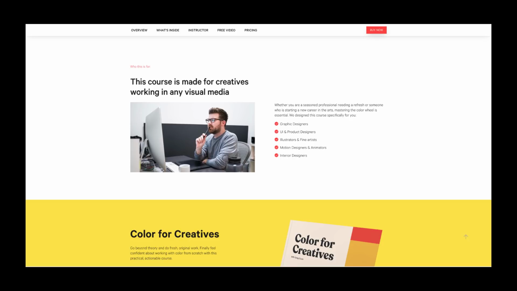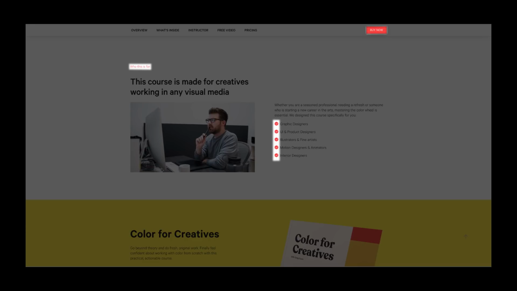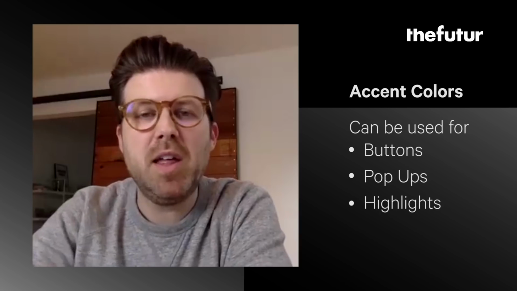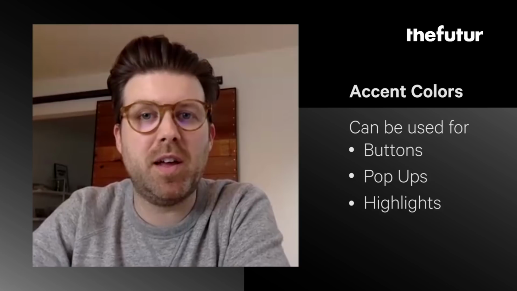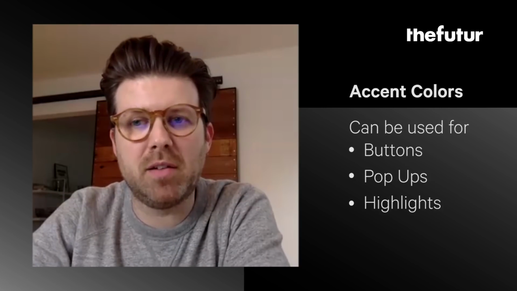Where you see this work really well is in web design. So maybe your background could be the secondary color if you want it light, right? This kind of like white here. And then maybe your headers are blue or something, right? And then where you might use your accent color, this little 10%, is maybe in calls to action. So like on a button or on something that pops up, like things that you really want to get people's attention and you want them to look at, that's where you would use that little 10% in the accent color.